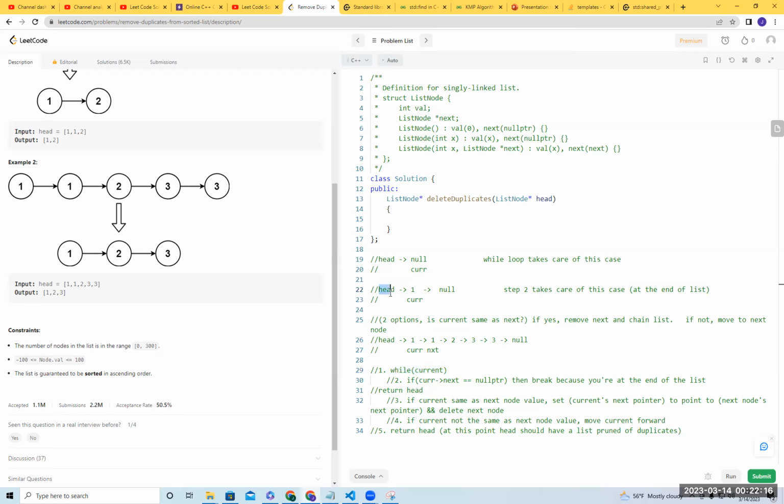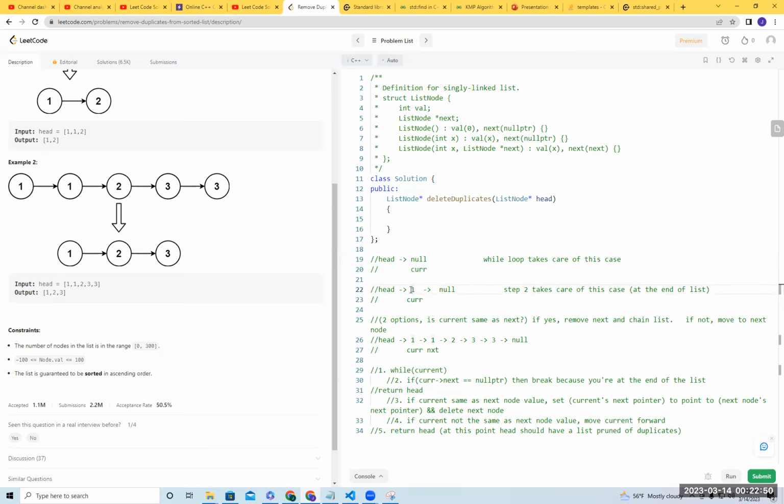The other way we can deal with another edge case is, what about the end values? Say, for example, if there's only one value. This happens whenever you only have one node in your list, or you have any node at the end of your list. So this is going to be very common, always at the end of your list, or if you have one node. So let's look at our head pointer. It's pointing to one node. And then, of course, whenever it's the last node, it points to a null pointer. So here we have a current pointer, which initially is going to point to the start of our list.